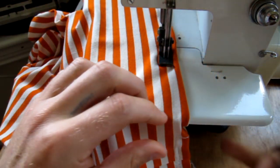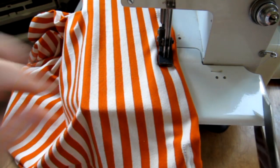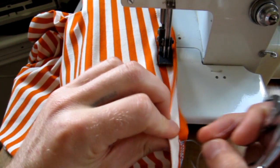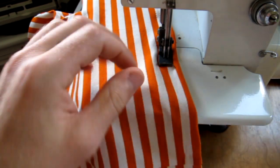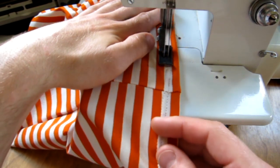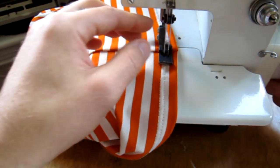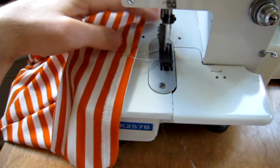So as I get close to the starting point, I'm going to trim off the excess threads to make sure those are not going to be overlapped and in my way. Overlap about an inch. And we're done.